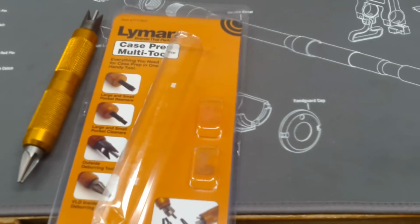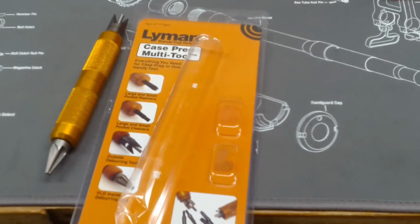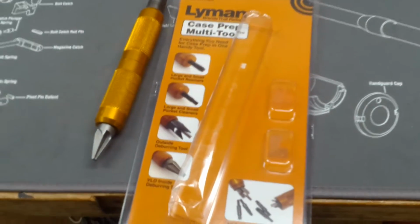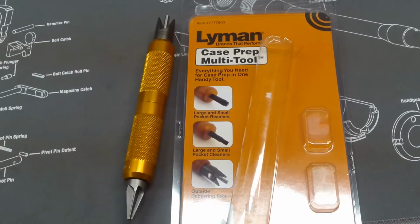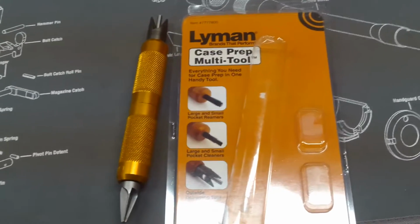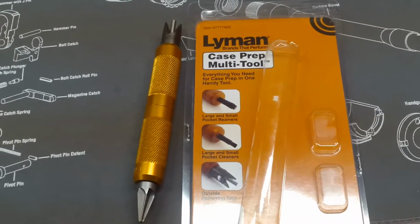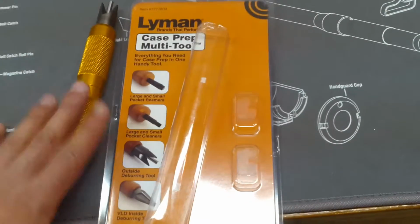Like from Hornady, they make the case prep trio, the case prep center. It's a motored device that spins these things, that would spin this so you don't have to. But this is manual by hand. So it was like $22 to my door. And it was just a way to save some cost before we go balls in, spending another $100 to $300 on case prep stuff. Is it necessary? Yada yada yada. So just to see what it does, I bought this.